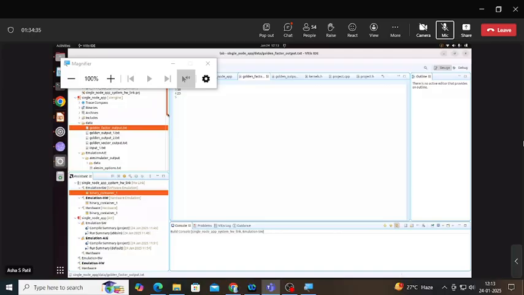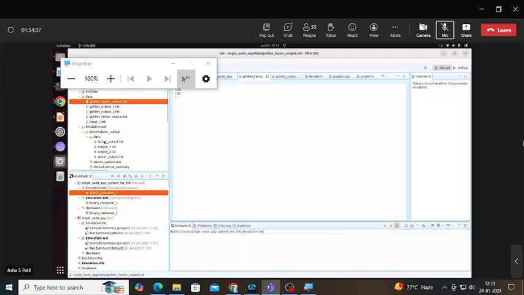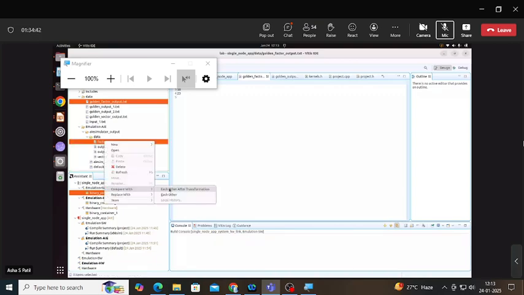So I will select this also, then only this will be enabled. Each other after transformation. Till that time, it will not be enabled. It will be in a disabled mode only. So you need to have two factors to be compared. Otherwise, it will not be enabled at all. Okay, clear with this? Okay.